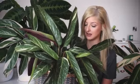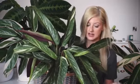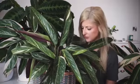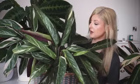And I actually think the soil is what's causing the problem, because he's getting care that's no different to any of my other Calathea, and yet I am getting a lot of brown tips on him. Not every single leaf, but quite a lot of them. I'm honestly just thinking maybe that's the problem. So at some point I intend to try and replace the soil with something he might prefer. But yes, that is my number 3 spot, taken by this beautiful Magic Star.